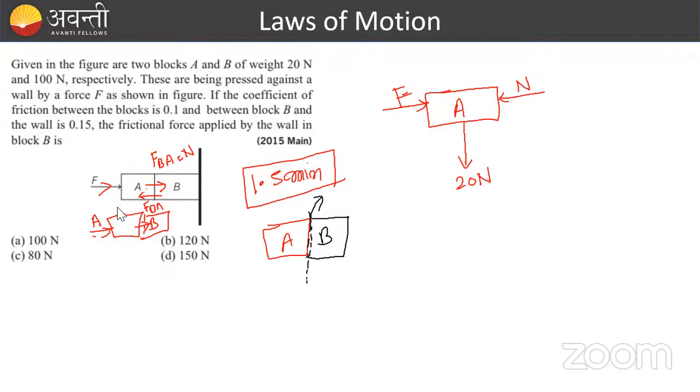You just see here, A will try to fall down. Done. So if A will try to fall down on this surface, A is sliding down. So B will apply a friction force, the friction force acted by the surface of B will be in which direction? In the upward direction. समझ रहे हो तुम लोग? B के surface पे, B का ये surface है ना, on this surface A is resting. So A has a tendency to fall down. The friction force will act in the opposite direction.